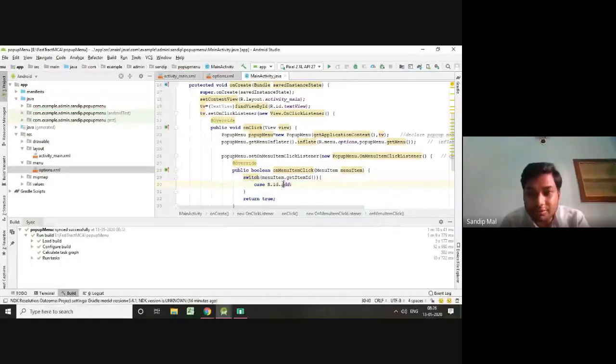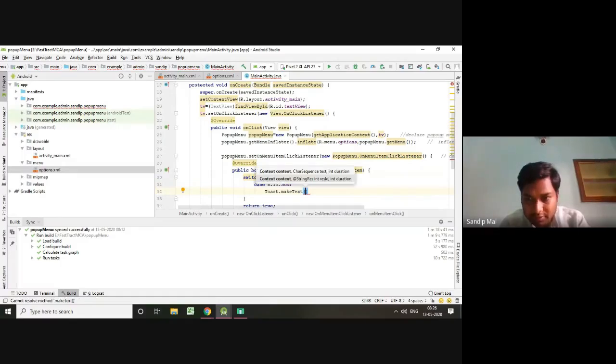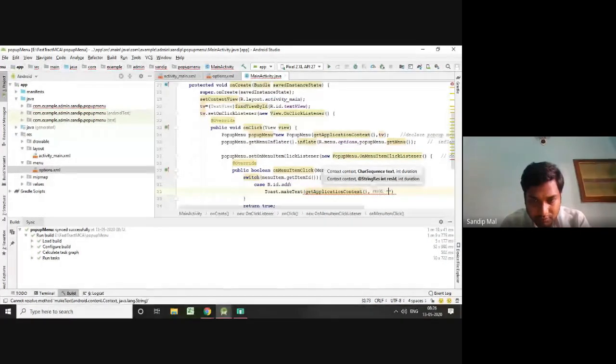Okay, and now in case R dot ID dot add, first I'm writing toast dot make text, get application context, comma, action movie. You selected action movie.